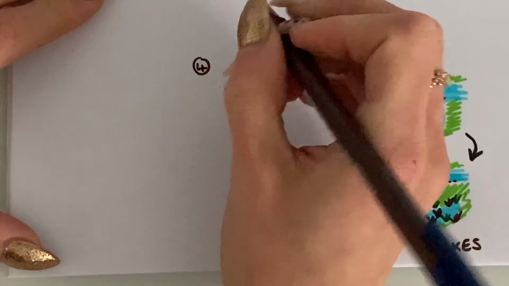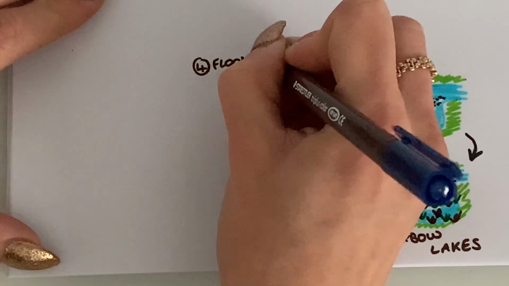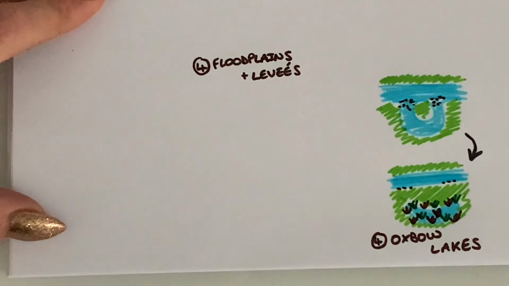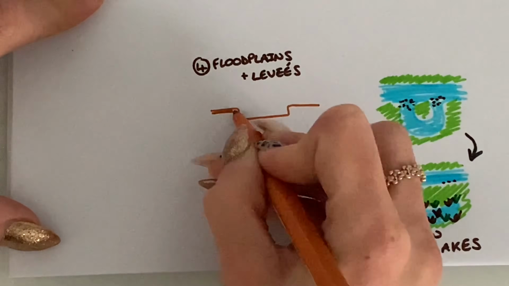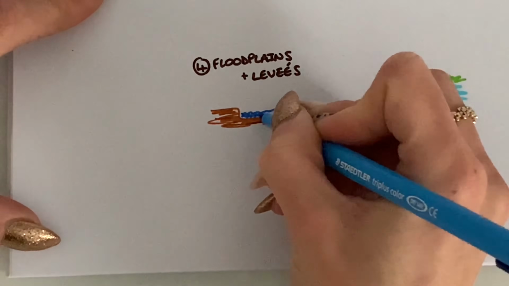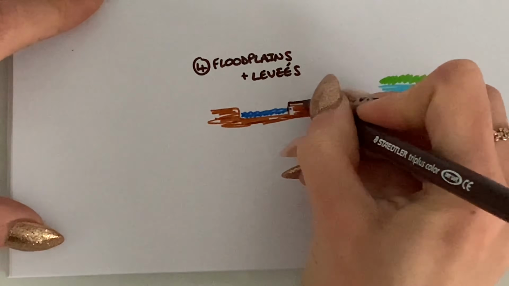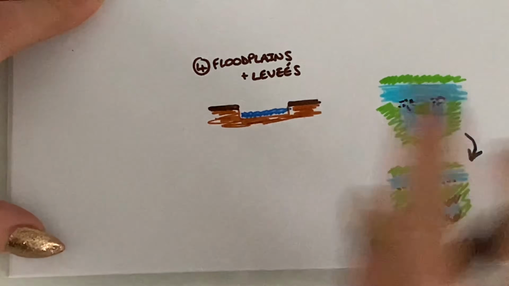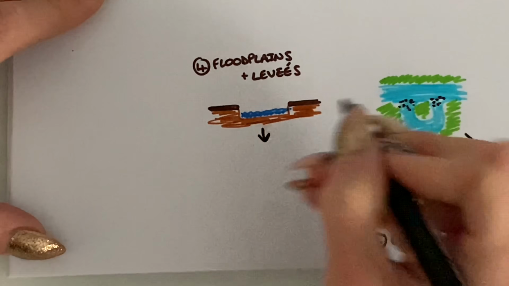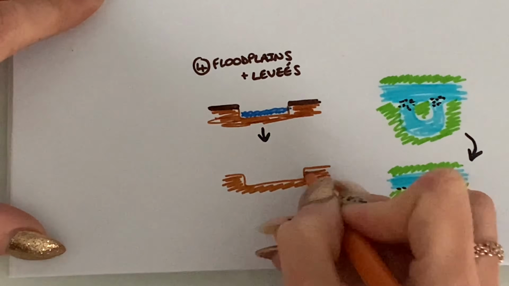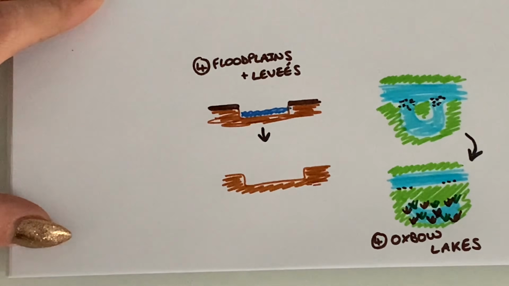And the first two river landforms we're going to look at are floodplains and levees. So a floodplain is an area of low-lying land either side of the river channel, whereas a levee are what we call natural embankments formed when a river floods. Now, the river transports sediment downstream from source to mouth. Now, in your lower course of your river, it is natural for your river to flood. So when the river floods, it can transport that sediment over the floodplain, that low-lying ground either side of your river channel.